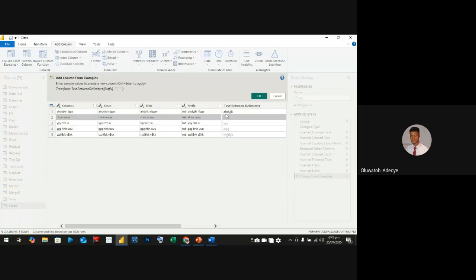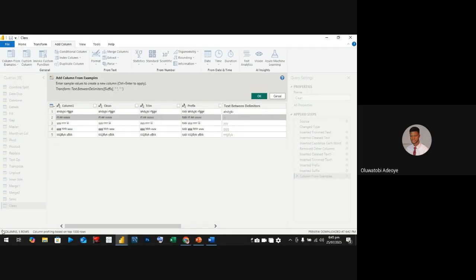So when I click ADYJKI, I'm telling it that's the example I want it to fill the column with. So you can see now that it removed RT here, it removed YYY here, it removed GGGG here, it removed TTTTJJK, whatever that is here.